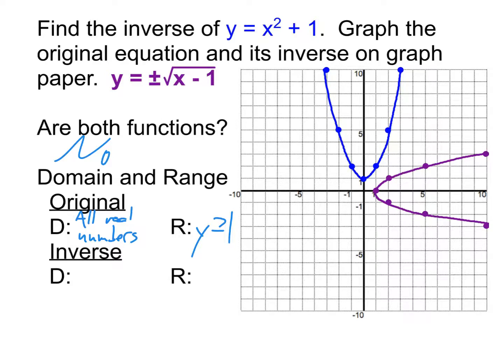Now it's time for our inverse. So now we're looking at the purple graph, the one opening towards the right there. The domain, is the domain for our inverse all real numbers? No. Because, notice again, I can think of it as, well, it's starting over here, and then it's heading to the right from there. So it has a limit. It only goes left that far. Okay, so then my inverse domain, x is going to be what? Greater than or less than?